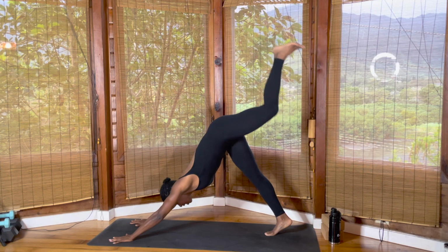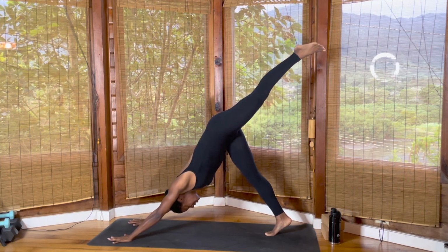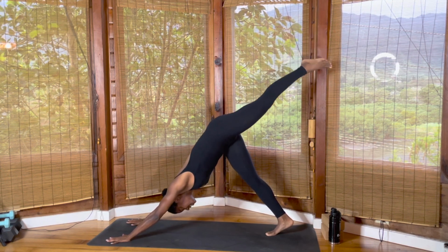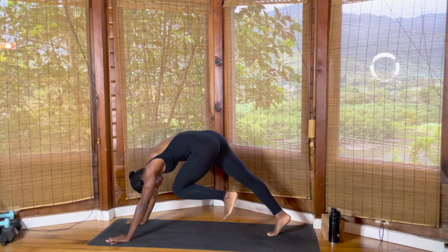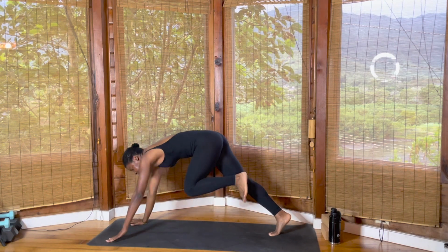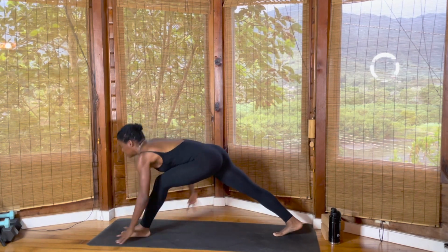Inhale, float the left leg all the way to the sky. Lengthen the spine. Be proud and draw that knee towards the chest. Hold it here. 3, 2, 1. Bring the left leg in between the hands. High lunge, crescent lunge.